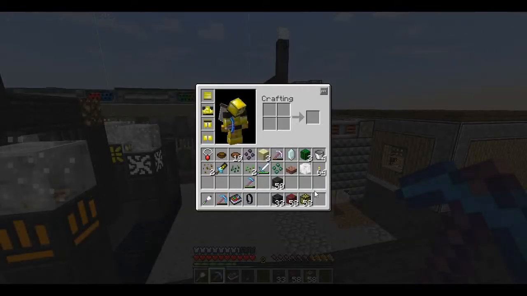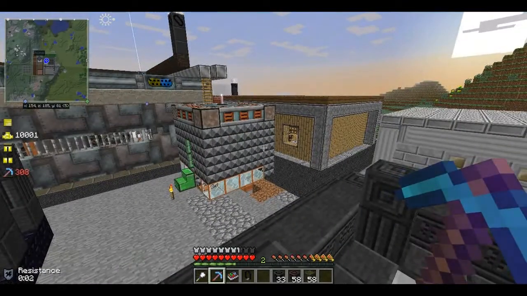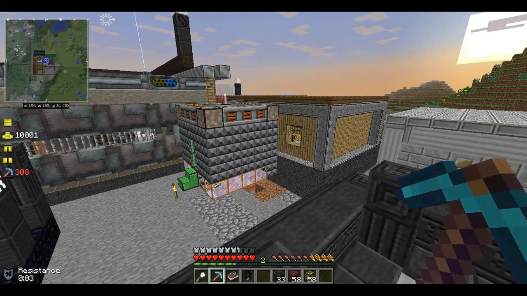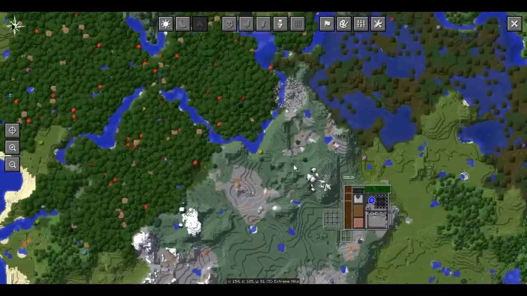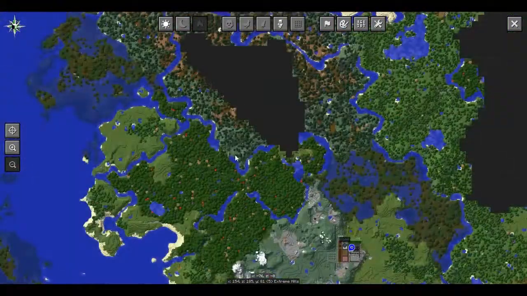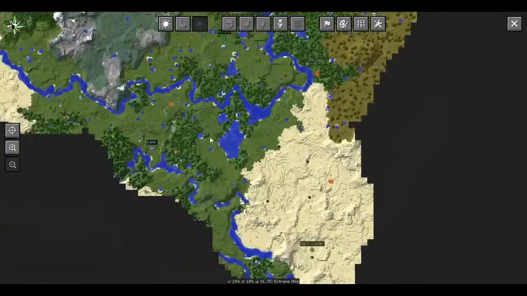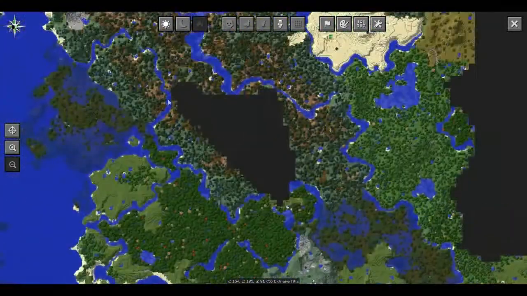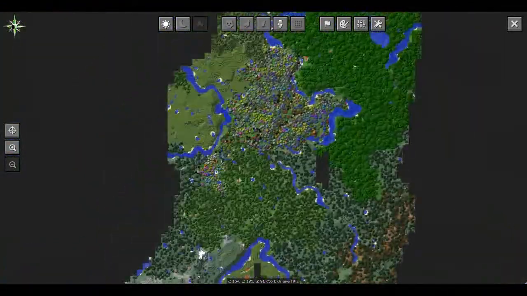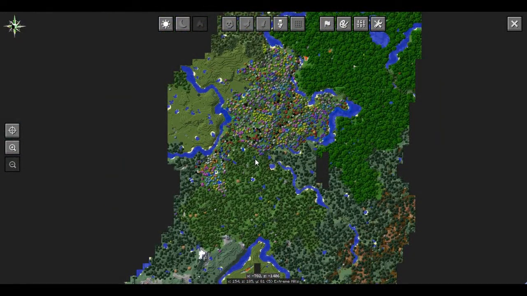Well, that was just one element. I still need at least 50 more. And some of them are extremely far away, even more than this one here. This one was pretty near actually, because the only zombie I found was here.